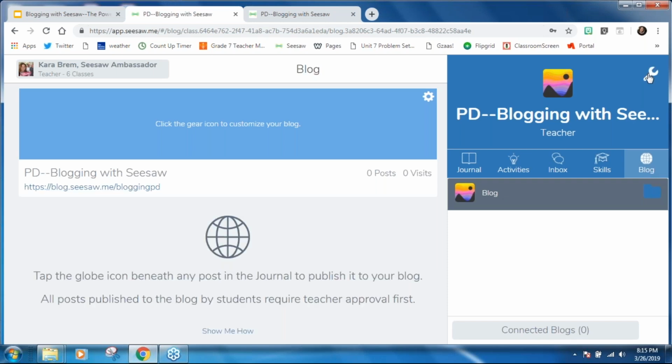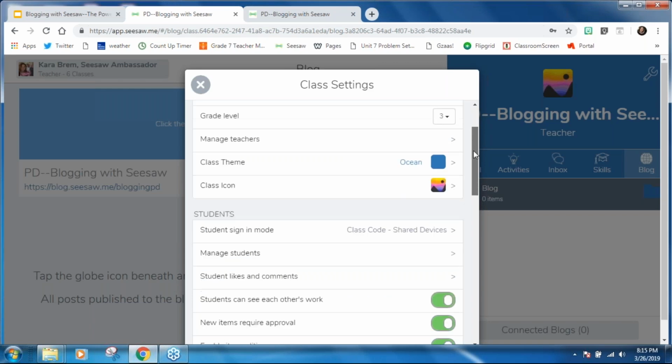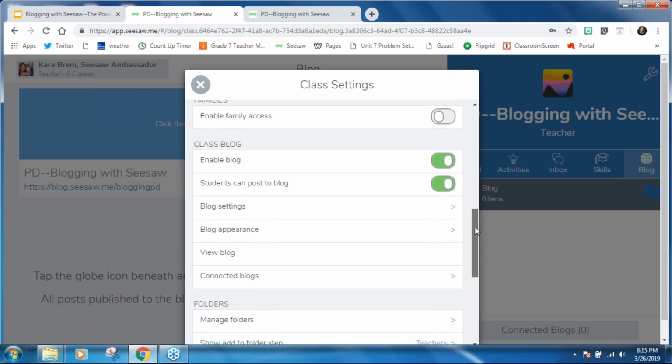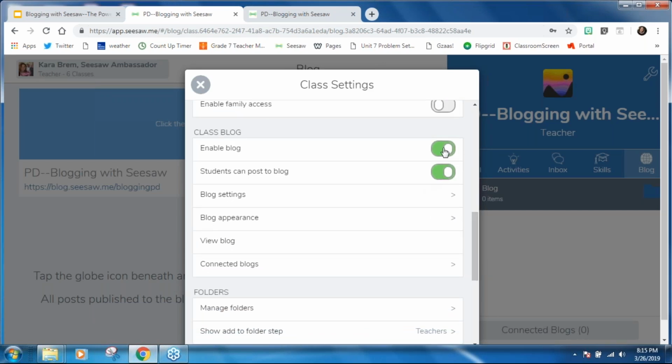I can also access that through the wrench. If I scroll down here, I can find my class blog where it's turned on, it's enabled. I can always shut it off if I choose to. I can have the blog on but not let students post, so I could always turn that off so they would not see that world icon if I wanted to take a little break from that, or turn it back on if they're allowed to post on the blog.